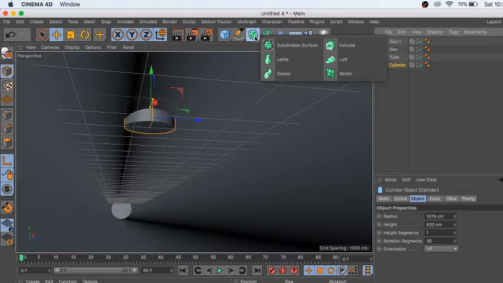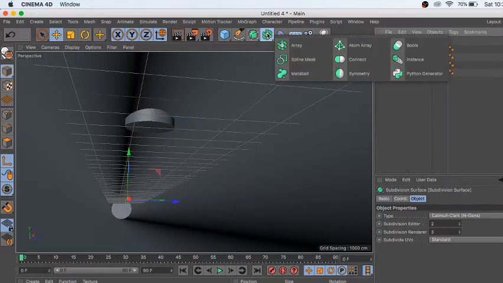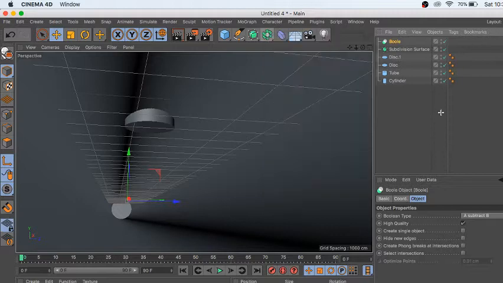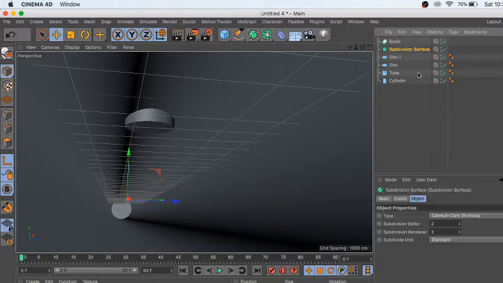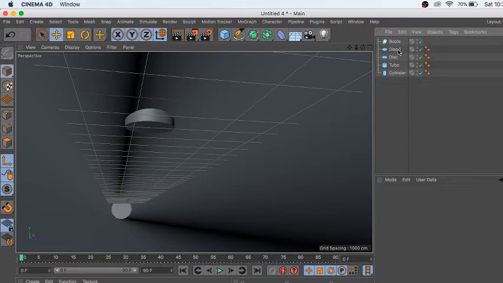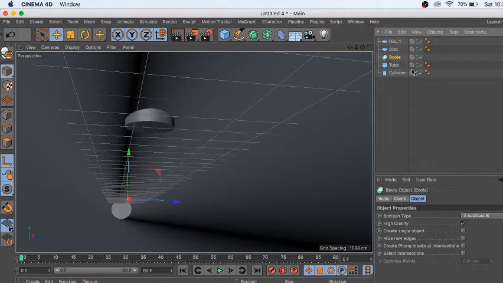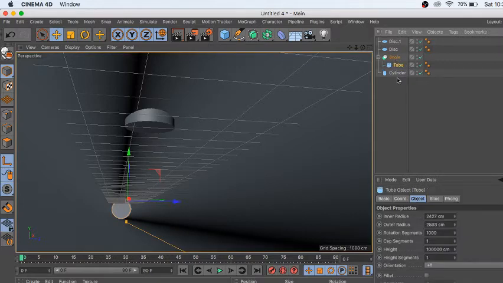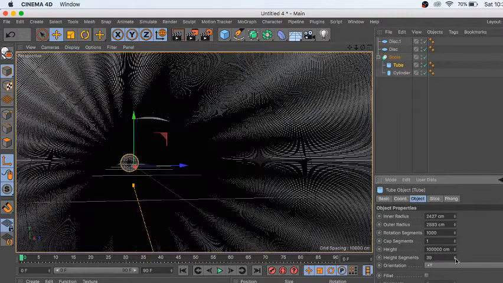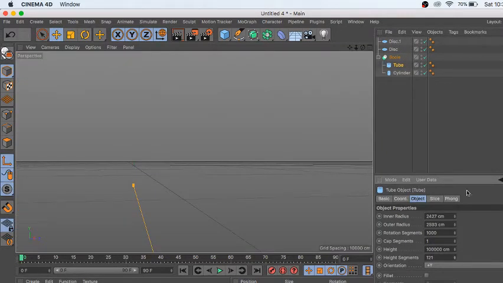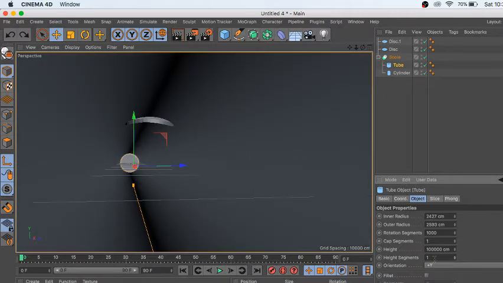Alright, so I'm going to go ahead and bring this down. I've never done this, so I'm pretty sure it's going to be under my bool layer there. Right there. Subdivision surface. I do want to do something with subdivision surface soon, but I've never used it before, so that's going to be an interesting night. Okay, so I'm going to take this and make this a child of the bool. Oh, I'm not sure what just happened. Let's height segments.